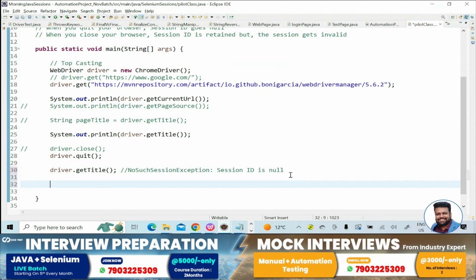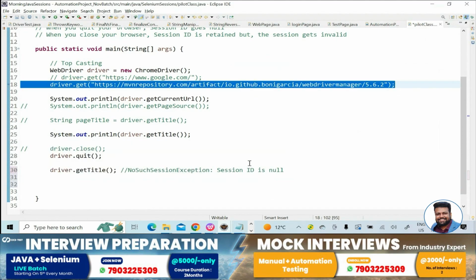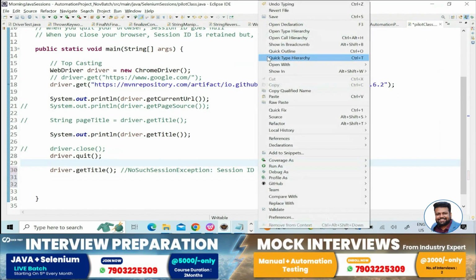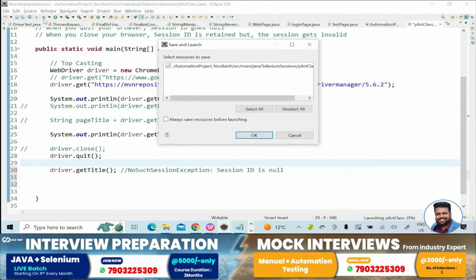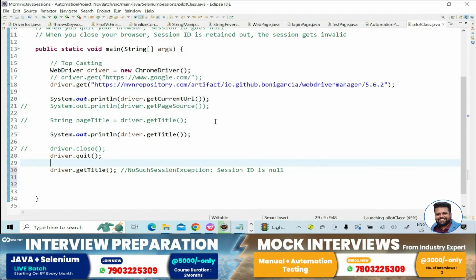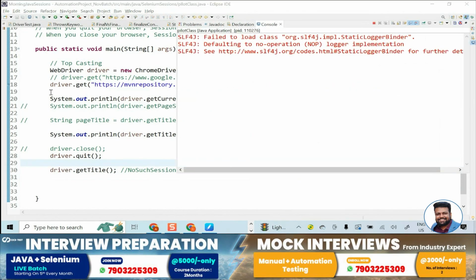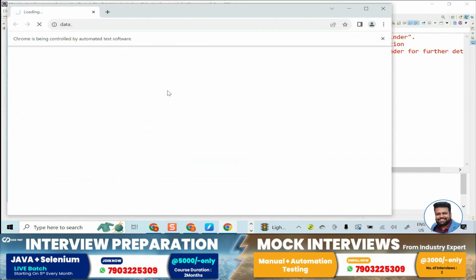Now, see, guys, this line is throwing me the exception, but I want to see what exactly is causing this exception. So I'll give a breakpoint at line number 18, and I will right click and debug as Java application. The same thing will happen if you click on here. And just before that, save it so that this pop-up never comes. And now, see guys, the whole code is going to open the Chrome for me.